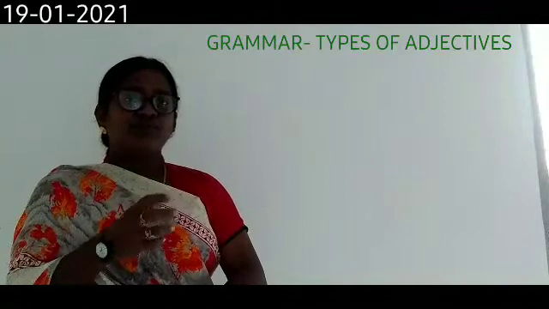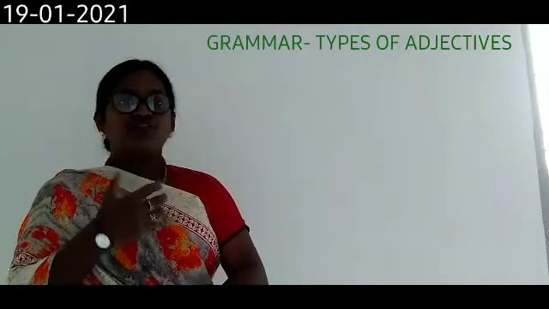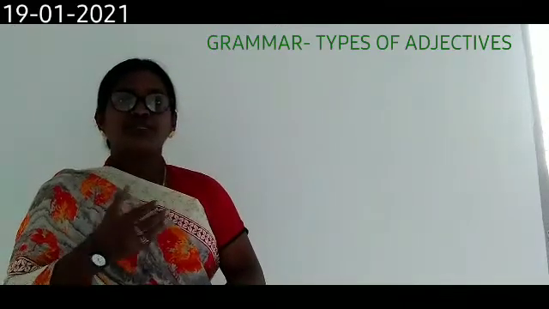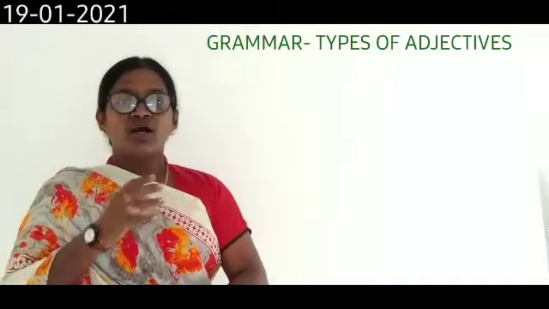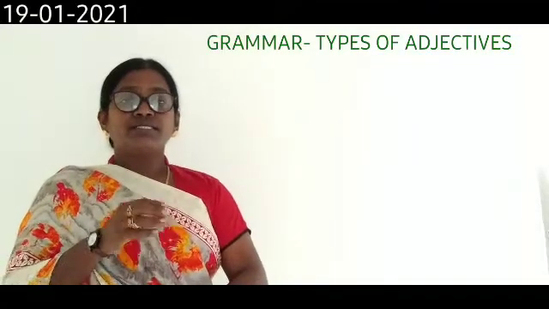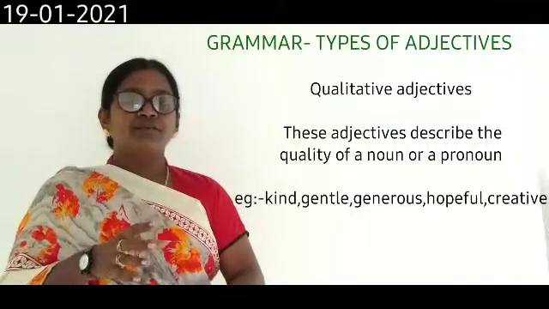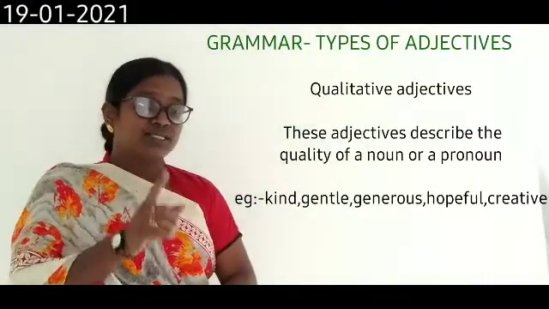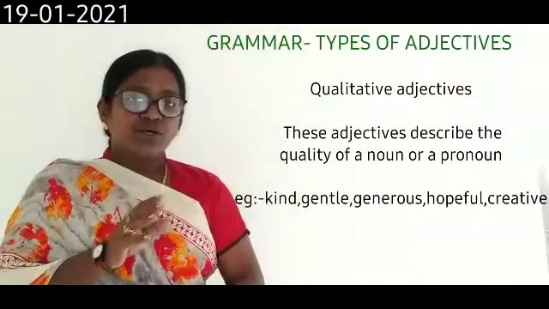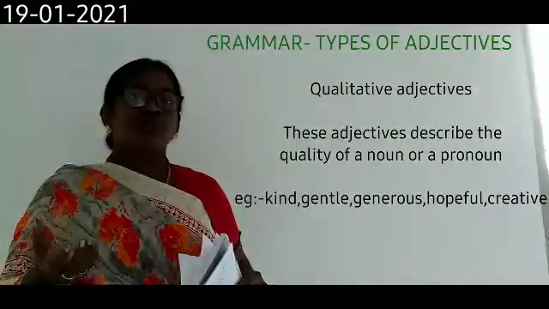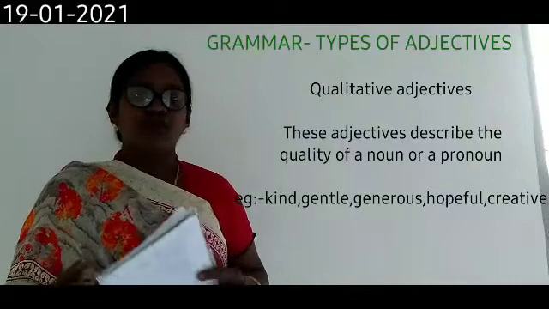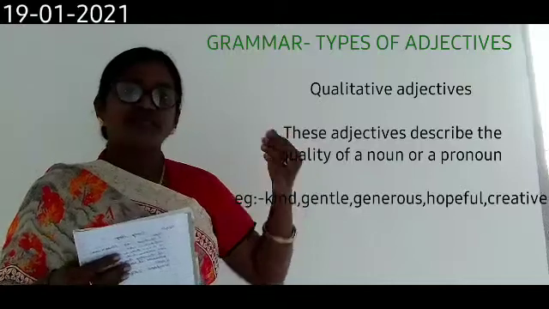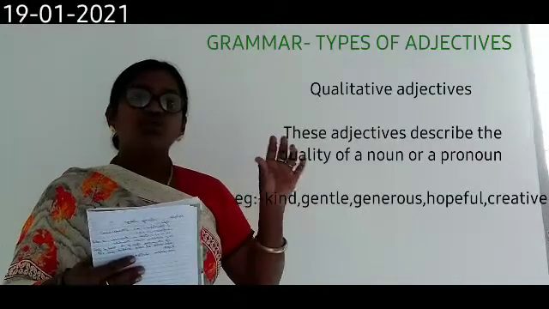Quality, nature, the way it looks, the attitude of a person or a place or a thing. They are all nouns, no? A noun is a naming word. A pronoun is a word which is used instead of a noun. We have learned it. Either noun or pronoun can be qualitative or quantitative. How do we express the characteristic features of nouns and pronouns? Whenever you are ready to narrate something or someone, you use a set of words.